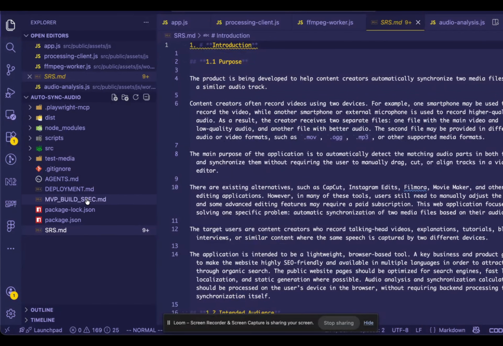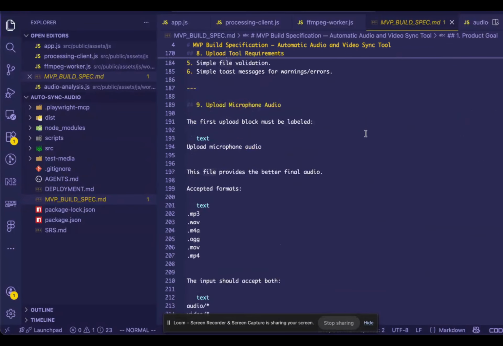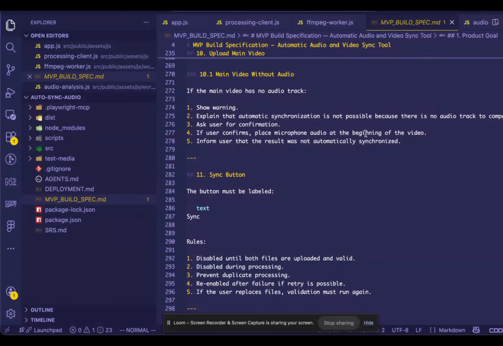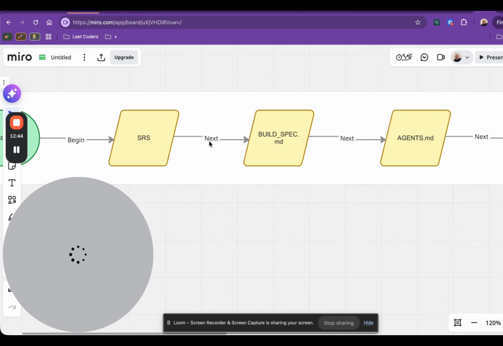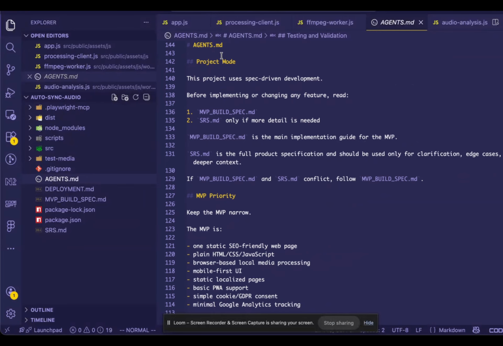And then I requested ChatGPT to shorten it and make the whole SRS into such a brief markdown file with just key, crucial, important features and constraints for agents. So it's kind of a light version of the SRS. At this step, we just shorten the SRS and make a light version of it specifically for AI agents. Okay, this is markdown, and then I asked ChatGPT to write the agents file for me.